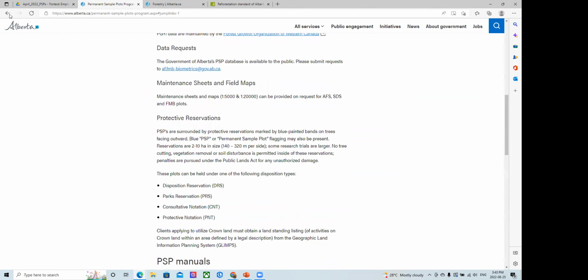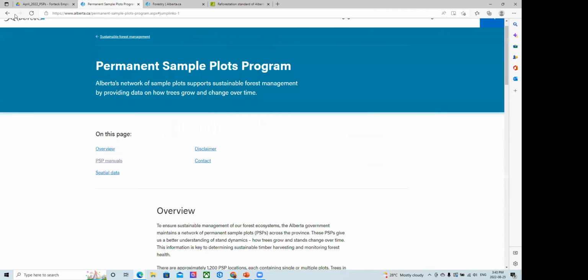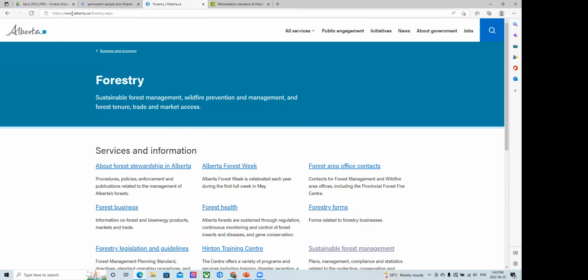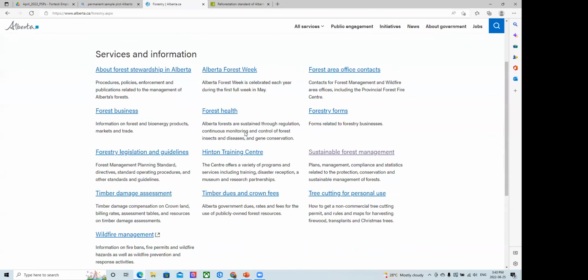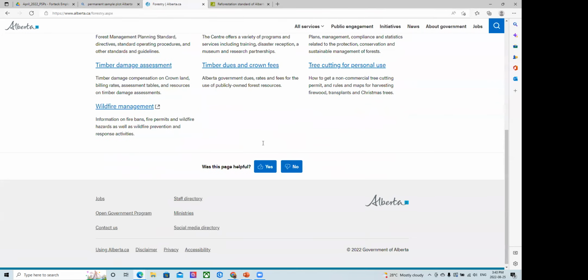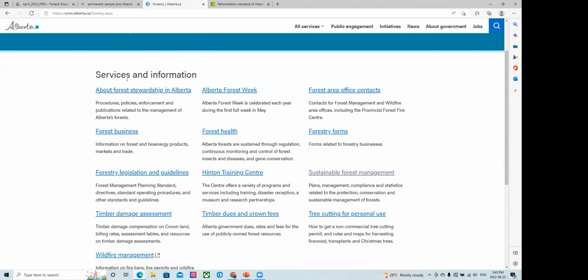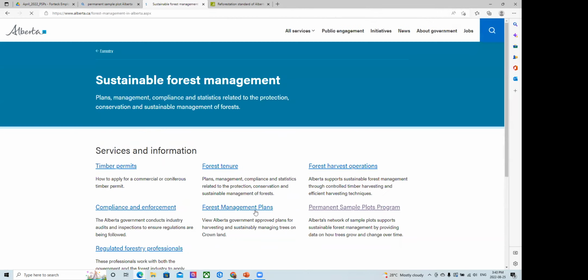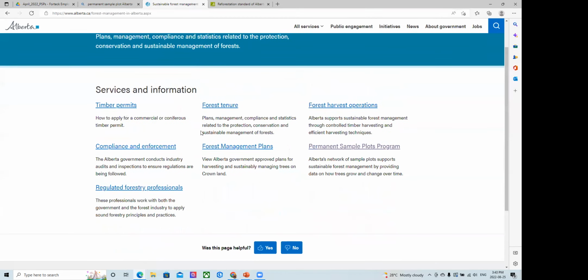If you go back, here, www.alberta.ca/forestry. This is pretty much where all the forestry information is on the Alberta government website. If you go under sustainable forest management, you can find everything around it.